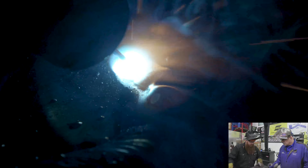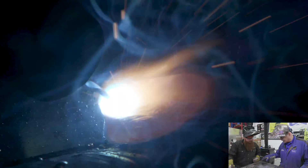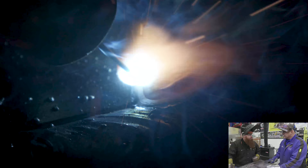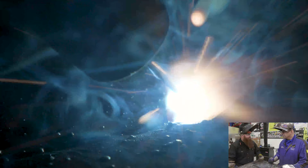So you got the first layer down. When you go to lay your next pass, are you going to do any overlap or just bring it right up to the edge? I'll do a slight overlap, not too much, just enough to tie into that. As you can see, there's a fair amount of spatter with 75/25. Of course, if we were running 90/10, you'd see a transfer very similar to carbon steel metal core with very little spatter — it'll be a lot smoother. But we're going to cover this anyway, so you can do a little bit of cleaning, but at the end of the day you're just covering that back up. So it's not a beauty pageant.